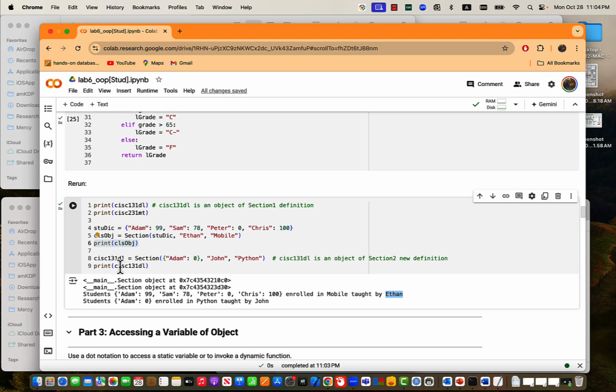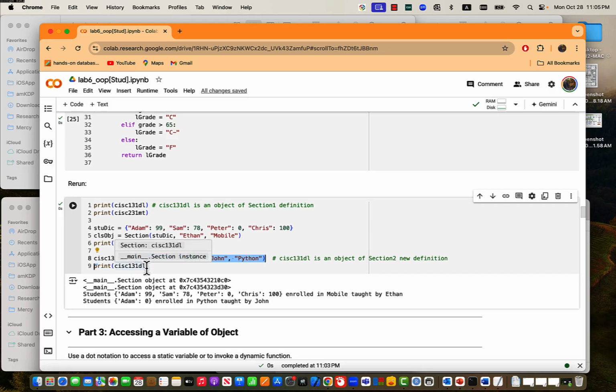That's what it is. If I redefine CISC 131 DL, this is an object, but the object is revised. Same object here, but revised by the current section.